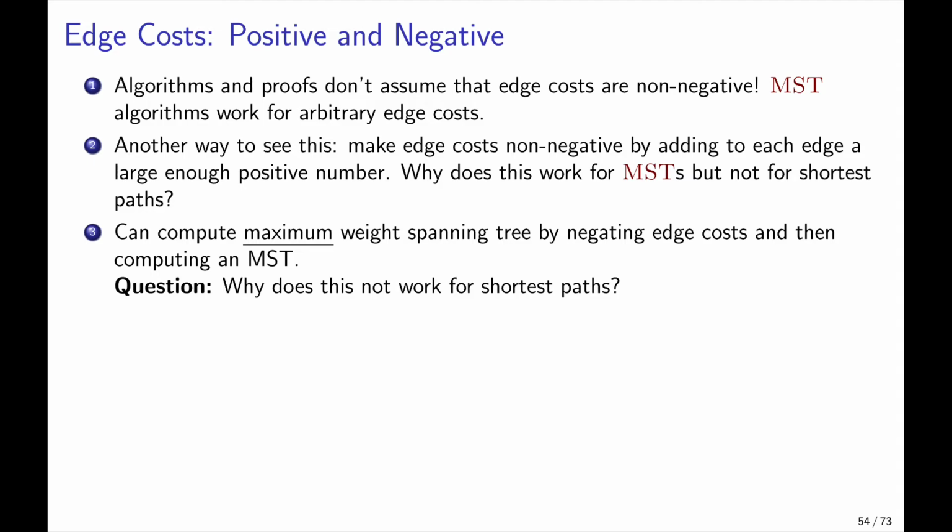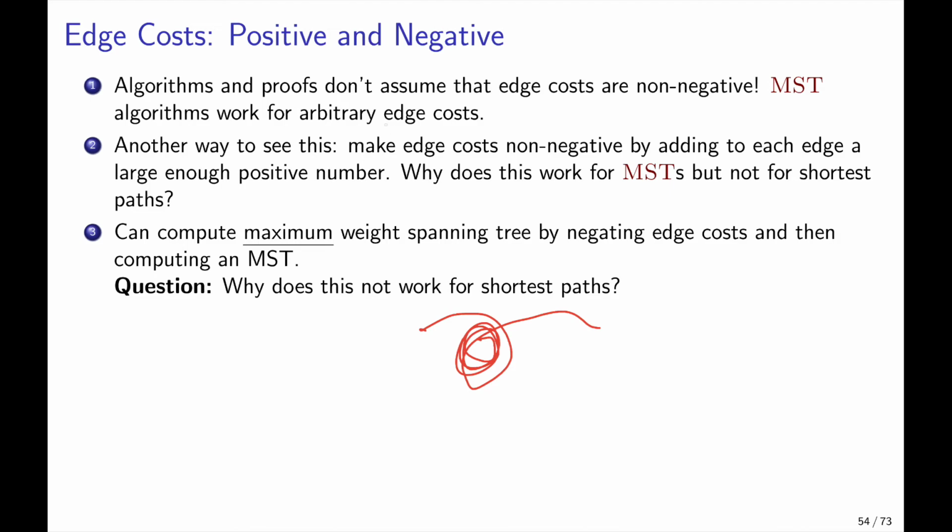That, of course, doesn't work with shortest paths, right? Why doesn't it work with shortest paths? Well, we are back to our old nemesis of negative cycles, right? With a negative cycle, we go around and around. If we are trying to look for the maximum length shortest path, then again we have to avoid cycles, and we don't really know how to do that efficiently in general. Okay.